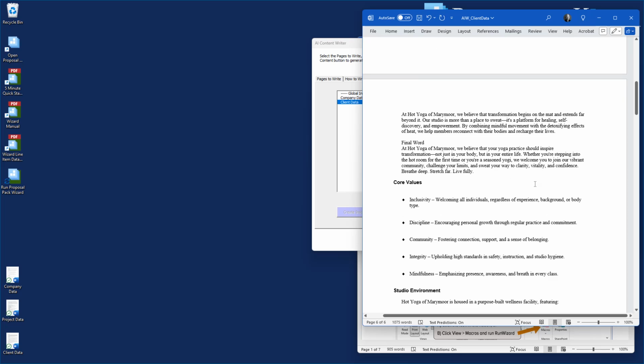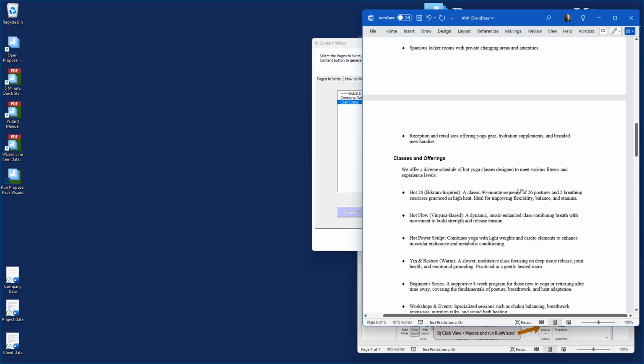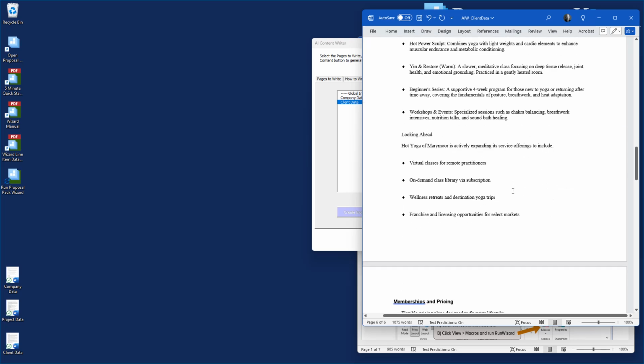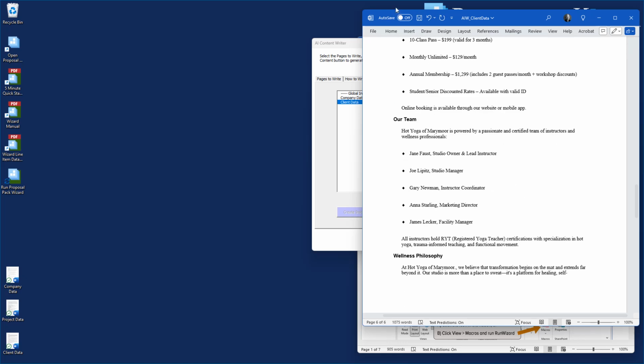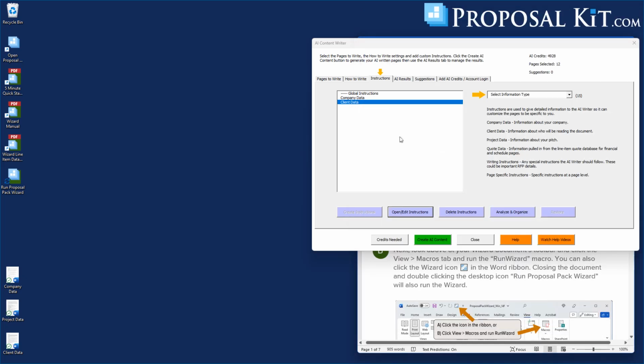You don't have to be a great writer. You can copy and paste things from your website, collateral material. You can jot in your notes about what needs to be done. You just got to get the information in there. The AI systems can understand your writing. The better you can write it, the more organized with headers and stuff, the better your results can be. So, you don't want to just drop in slop.